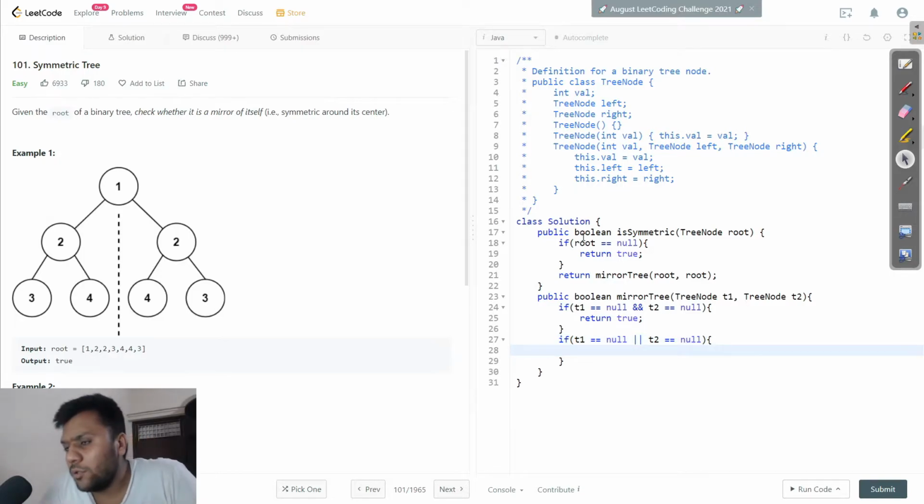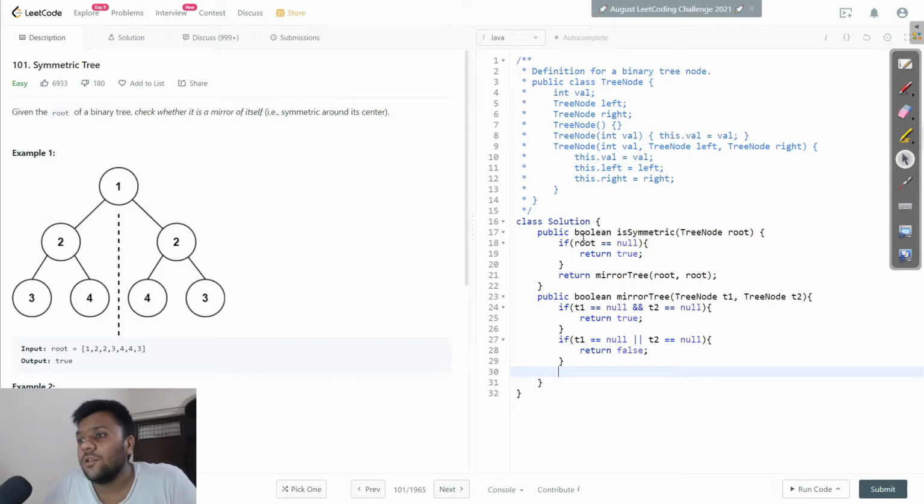So what I'm doing over here is, for example, if T1 is not null but T2 is null, or if T1 is null but T2 is not null, then what will happen? It will simply return false. So I don't have to put every single condition for both of them, because the OR condition helps manage it. If any one is true, it will exit the function.